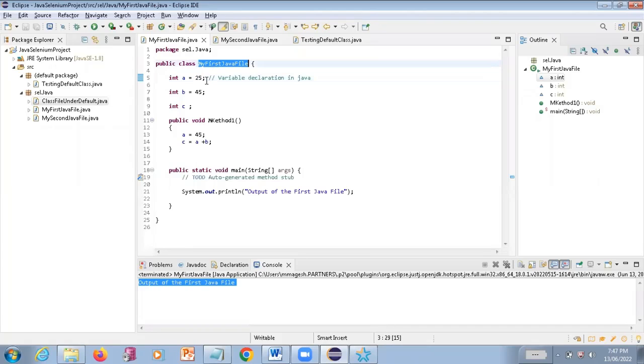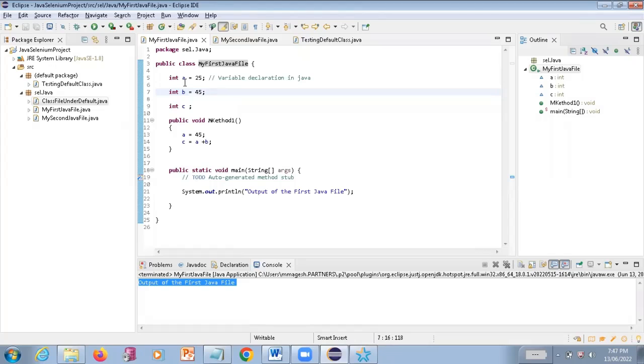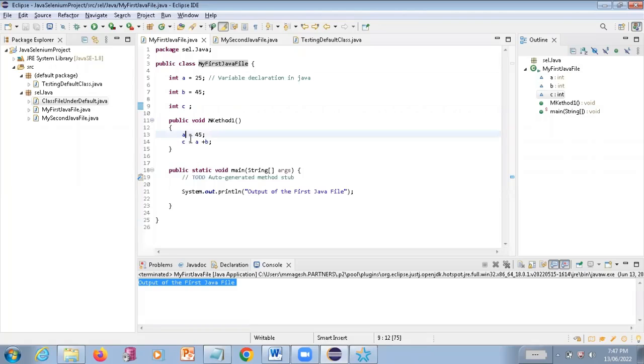Once you have defined a variable inside this class, you cannot change it there. If you want to do some manipulations or calculations related to these variables, you do that within the method.